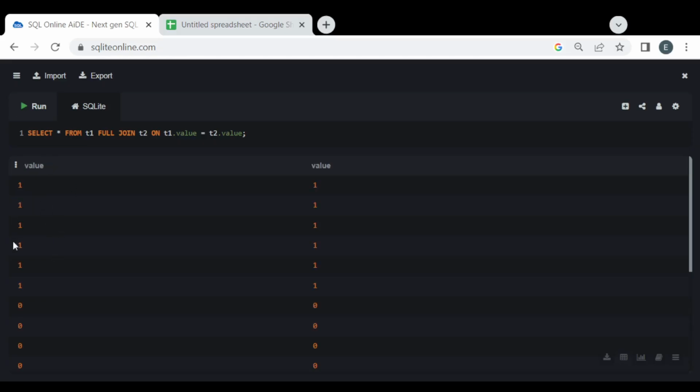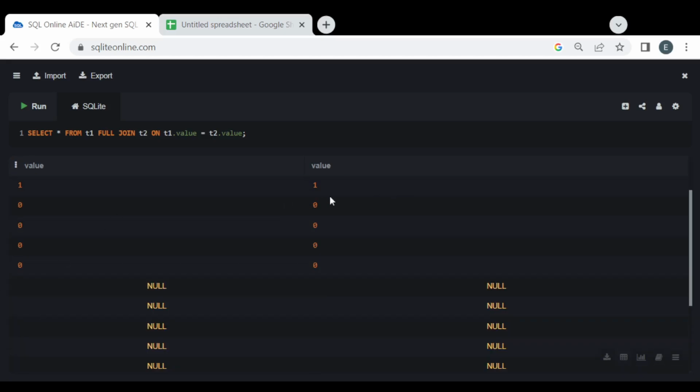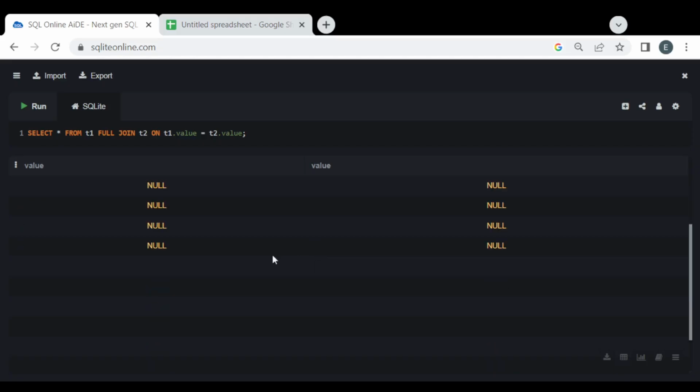One is matching with 6 records, so we get 6 values, and zero is matching with 4 records, so we have 4 records. Then we have null values in the T1 table and in T2.